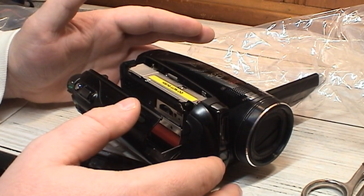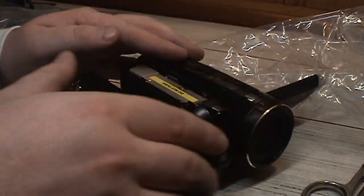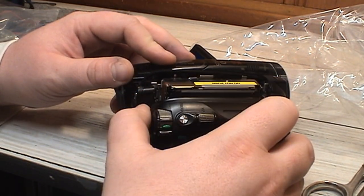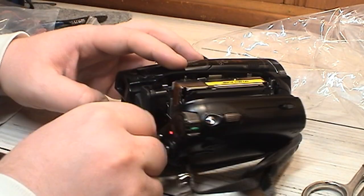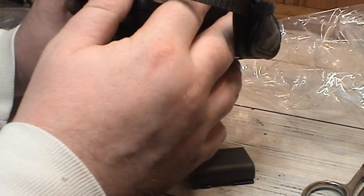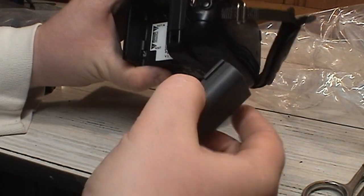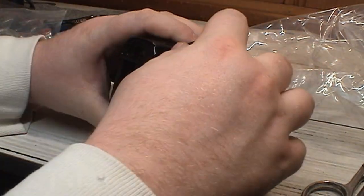Oh, are we not going to eject the tape now? Come on. Nope, this isn't good. Let's disconnect the battery. And I know this isn't applicable to Canons, but never know, might actually fix it.